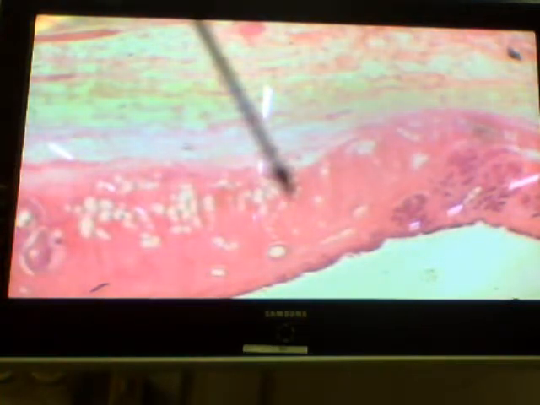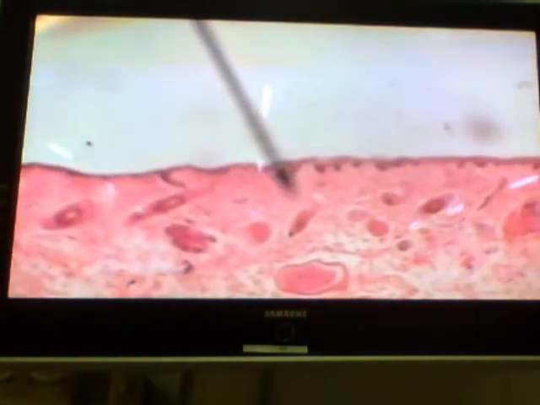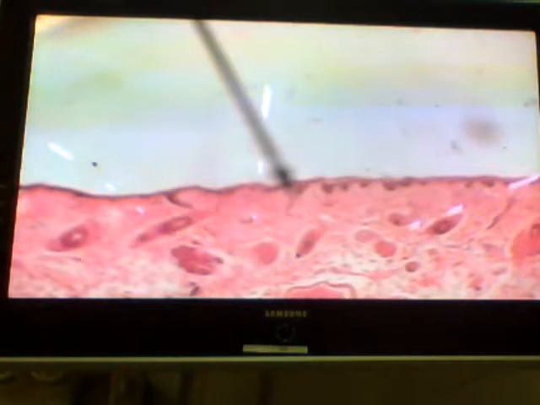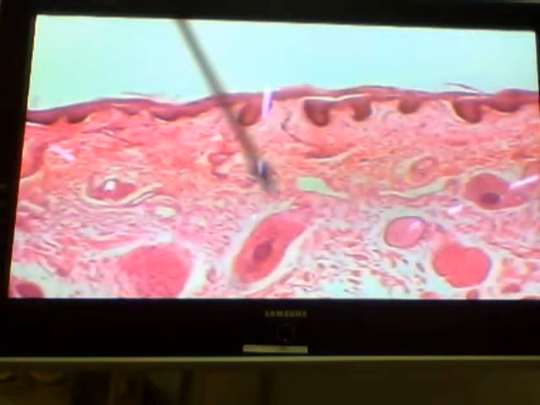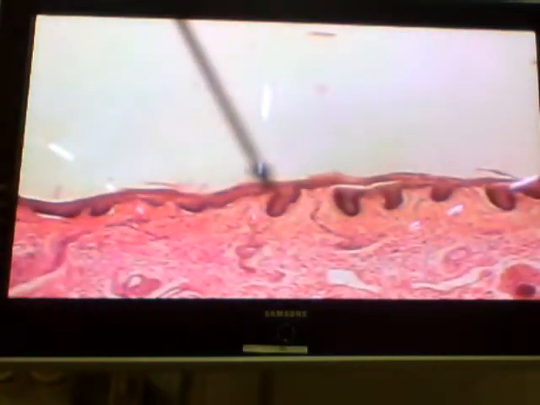So in other words, the cornea is going to be on this side, and the other side is going to be external. So this is the external side, and you can know it is external because of the presence of what? Of the what? Hairs. And the epithelium is also a kind you'll find on the outside, which is stratified squamous epithelium.